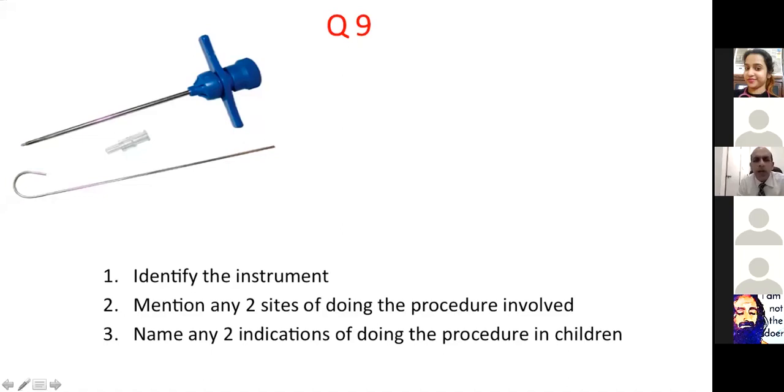So myeloproliferative disorder, yes, it's a non-specific term, but yes, you can say that. So you should mention aplastic anemia and solid tumors. And I think, even if you say leukemia, that should be fine. Sometimes we just do an aspirate with this needle, but it is actually a biopsy needle. We can just put the needle, take an aspirate, and that will be a bone marrow aspiration. And then you can use the same needle to do a biopsy. So that is what this question is about. And there are 5 components to it, so you have to look at each and every component and then answer the question.